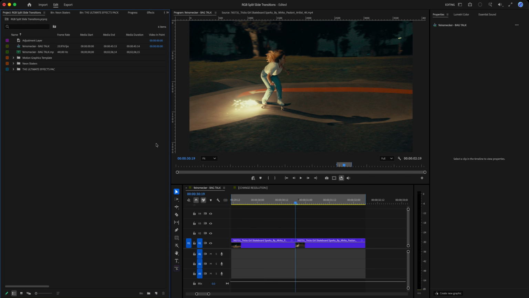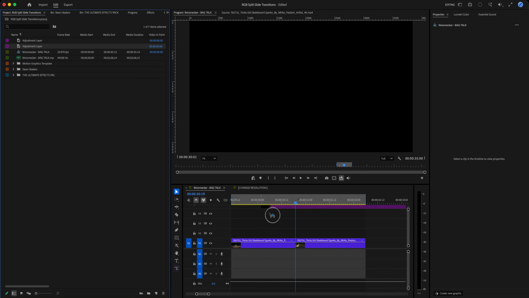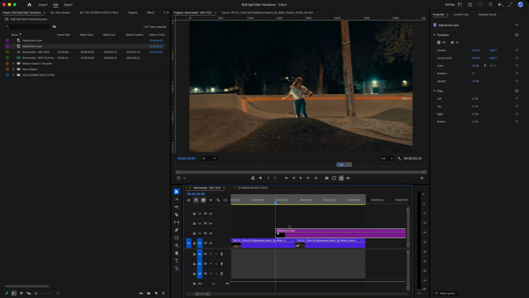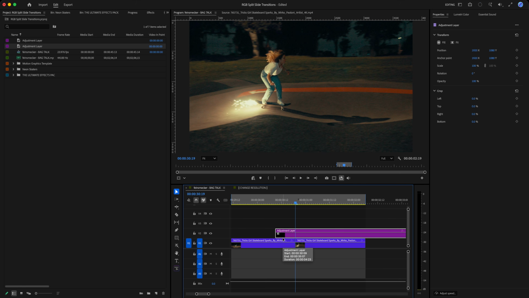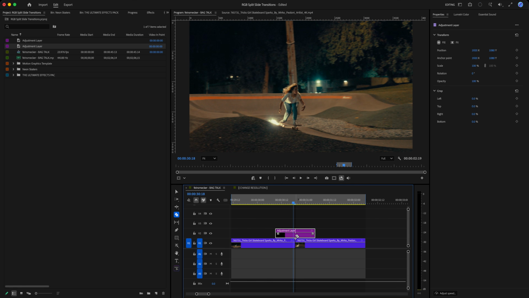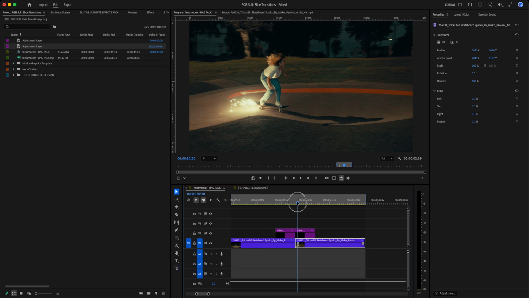In order to do this effect, all you need to do is right click in your project area and go to New Item, Adjustment Layer. And then we're just going to drag that adjustment layer over our clip. Going to the center of my clip, I'm going to hold the shift and the left arrow key twice. 1, 2. That'll jump me 10 frames out in that direction. And then I'm going to do the same in the right direction. 1, 2, holding shift with the right arrow key. Make a cut right there so we have an adjustment layer. I'm also going to make a cut in the middle, and I'll explain that in a little bit.